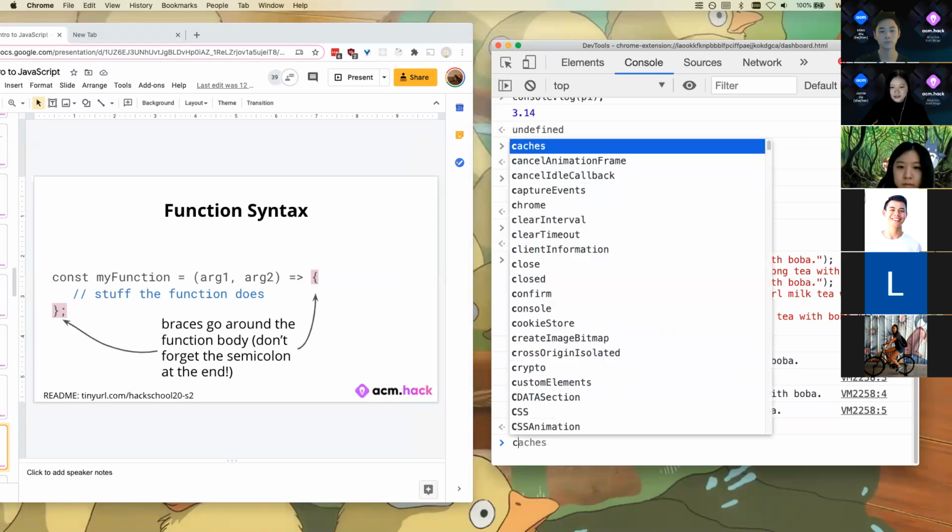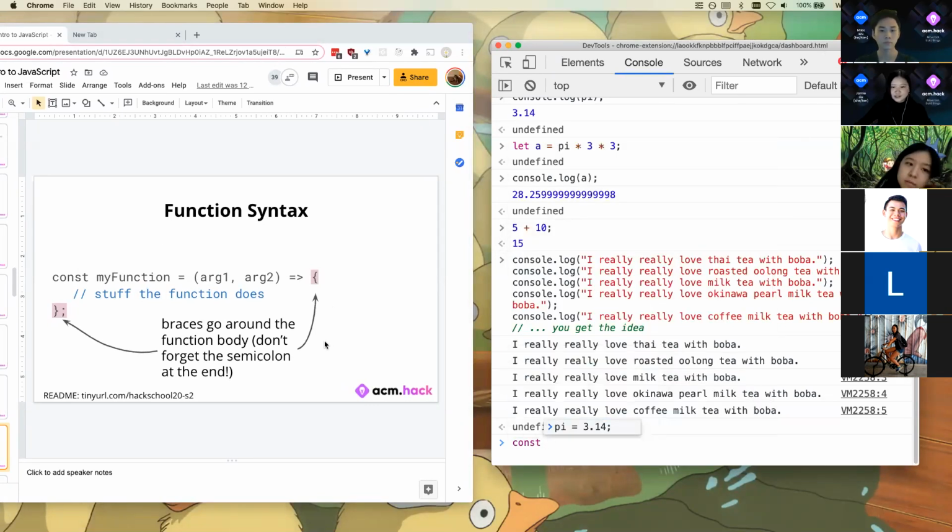So I'm going to say const, and then I'm going to name my function something. So I'll name it hello world. Then next we have this equals. So I'm going to put equals. And next we have arguments. Now I don't really need arguments for this function because we're not actually going to do anything but print hello world. So I'm going to put empty parentheses to show that there's no arguments. And then I have the arrow as usual, and then the opening brace.